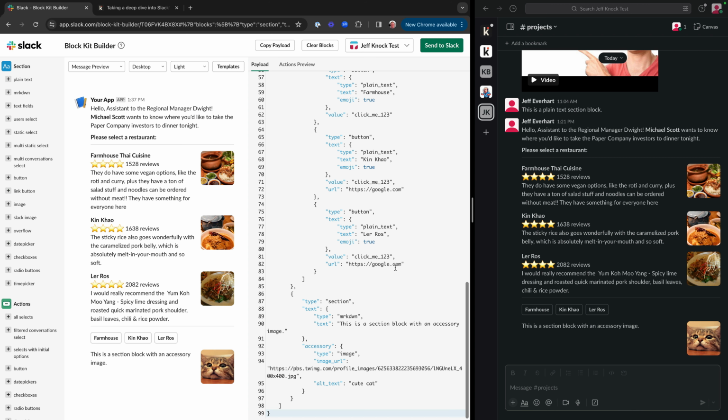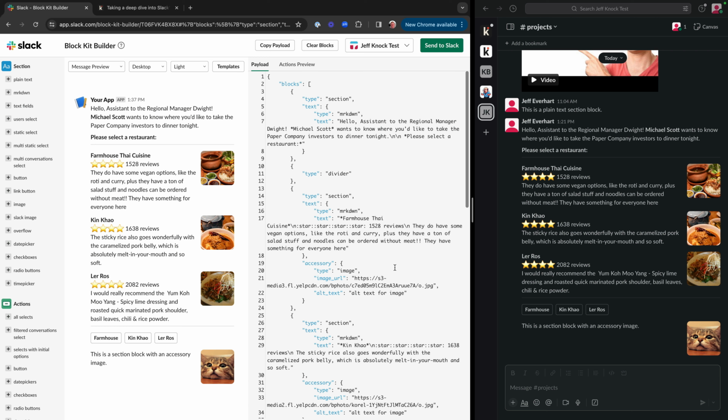So the first thing that I want to point out as a part of this is that Block Kit JSON format is really at the end of the day, just JSON. We have this containing object with these curly braces, and then inside of that, we have this blocks key. And that blocks key is always going to be an array. So we have an array of other objects that are called blocks, and these blocks make up the structure of this interface.